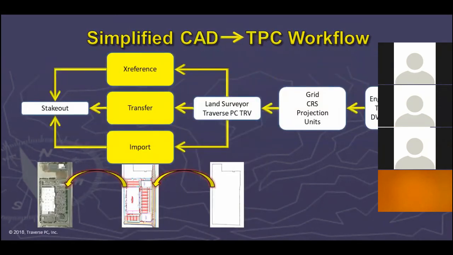So the architect or engineer, he's taken your data and he's done his thing, done whatever he needed to do. Keep in mind that he may change your grid, CRS, projection, units, coordinates, who knows? I mean, we've seen a lot of different things happen on that end. He's going to send you the file from a traditional CAD program, and then we're going to be taking a look at 3 different ways that you will be able to interact with what he has sent you, and then be able to get out in the field, stake out the project, and go from there.